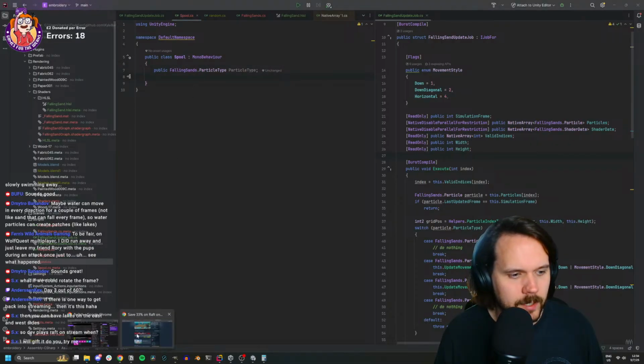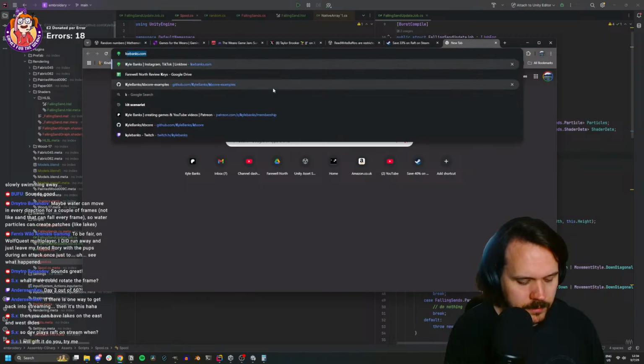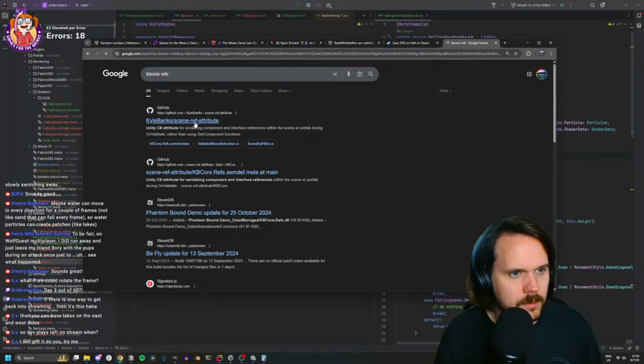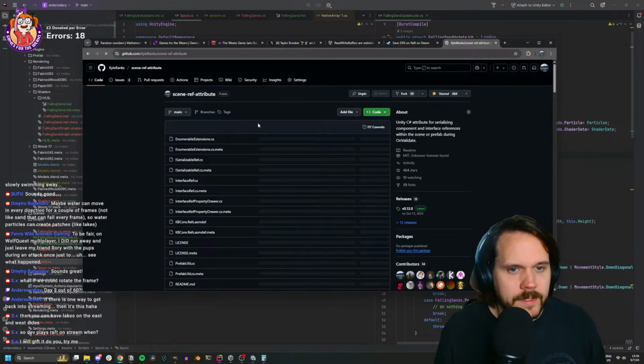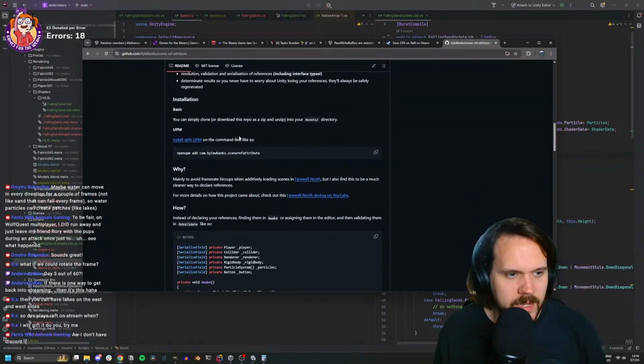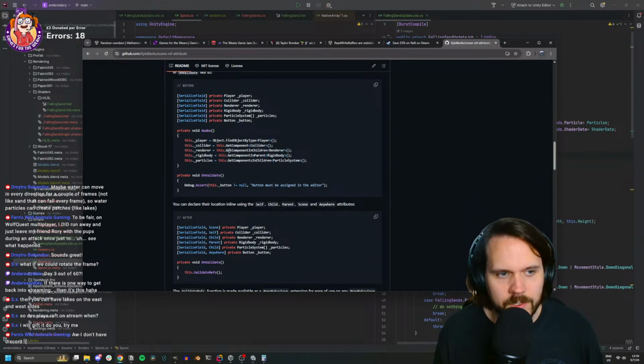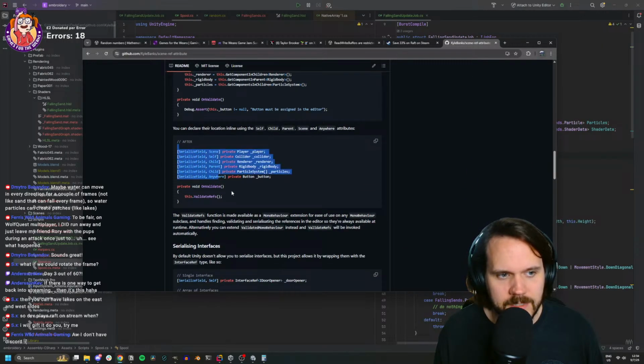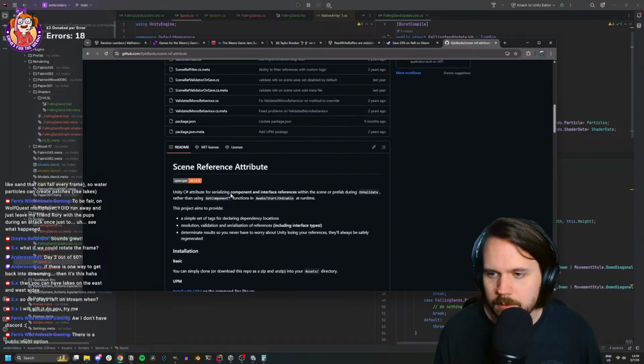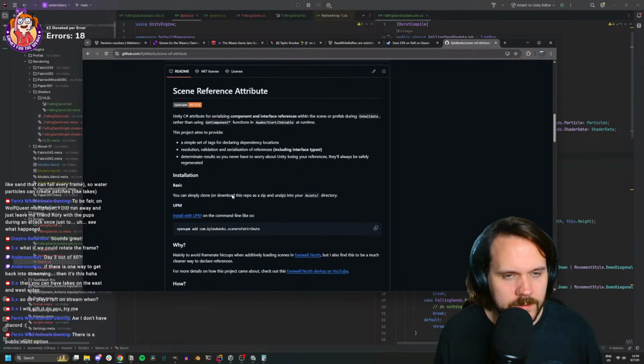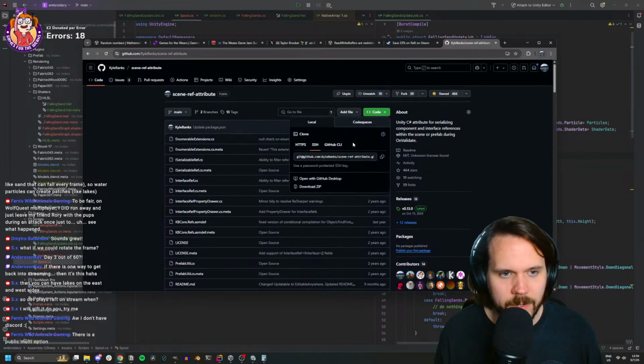So I'm missing my library here. I want to grab that. KB Core refs. This is something I made a while ago that just makes reference handling in Unity so much nicer. So rather than doing get component and all that, you can just tag it with where you want it to be. I miss it when I don't have it. So I'm going to grab that real quick. But I wrote all this code, so it's not cheating. Download zip.